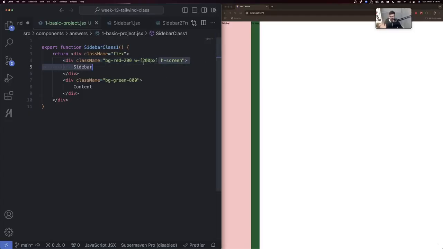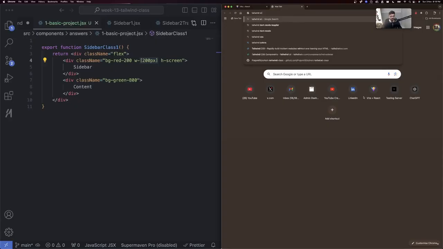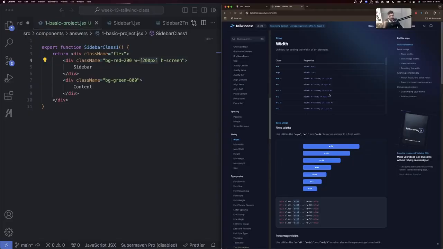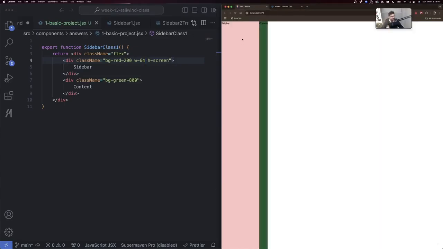Generally, you should avoid putting raw values like this. Tailwind has very nice sort of default width points. For example, W-8, W-9, W-10, W-40, 44, 48, 52, 56. These are standard ones that you might use. You can also configure them in tailwind.config.js. So it's generally a good idea to use these rather than hard coding your own value. So let's try 64, W-64. Let's see what it looks like. Looks something like this. Good enough for us.